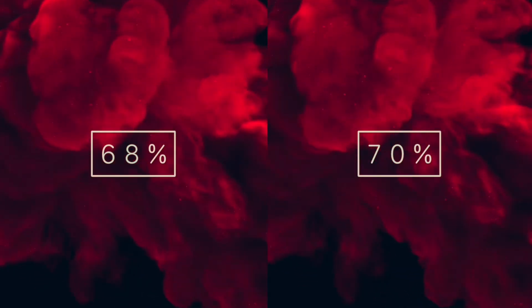And that mostly has to do with the fact that the Donner cut made more sense when it came down to the structure of the narrative, and giving these bad guys the focus that they definitely needed. If the theatrical version of the film had the focus this movie had for the villains, it could have been untouchable. My unbiased score for the theatrical version is 68%, but it's 70% for the Donner cut.